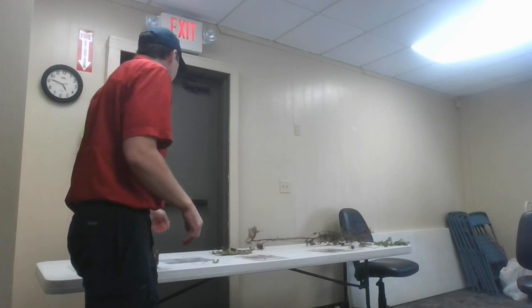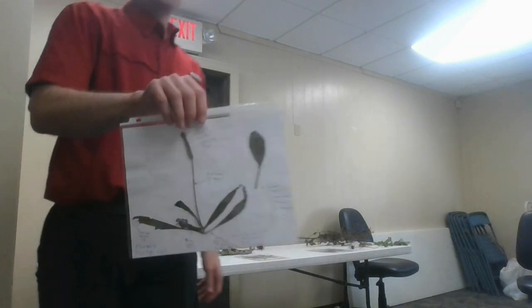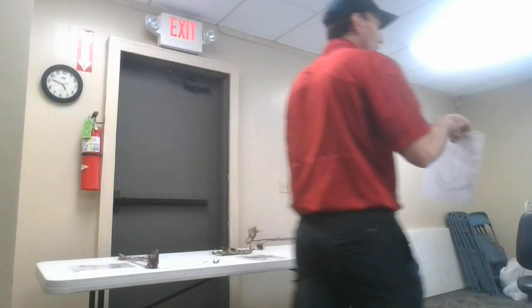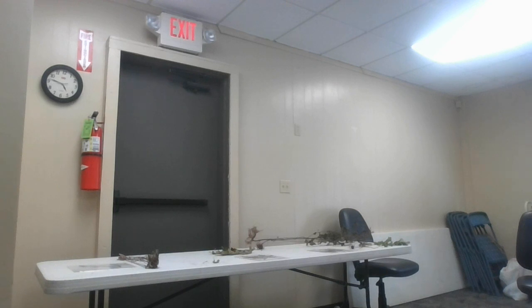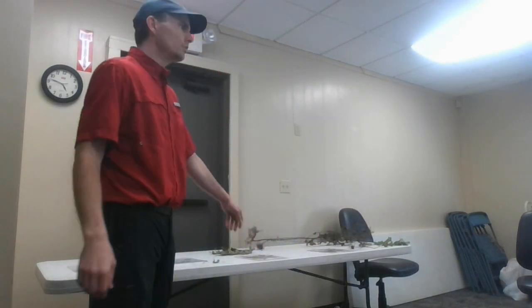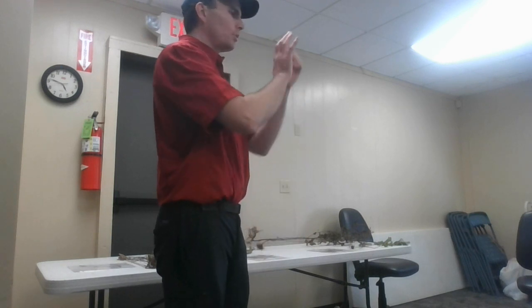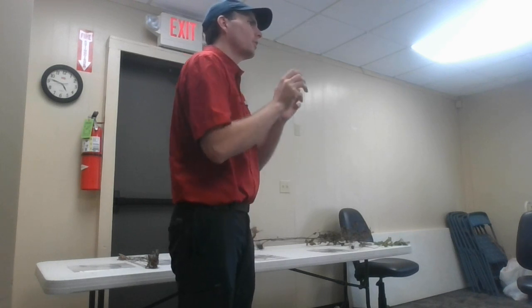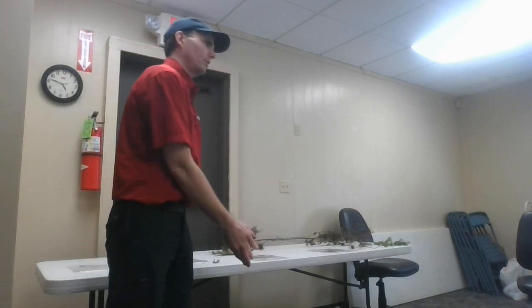And how do we identify this guy? I'm going to show this again, and I'm just going to give you some of his layout. Notice at the bottom, there are no leaves along the seed stalk. All the leaves come out from the base. In addition to all the little leaf characteristics we talked about, the formation of this guy is a basal rosette. Basal meaning baseline or ground level. Rosette meaning like a rose has flowers all the way around and then more petals on another layer, and then more petals on another layer, multi-layered. That's where rosette came from, it's rose-like. And so basically it's Mother Earth's corsage. It just all comes out of a central point in the ground.